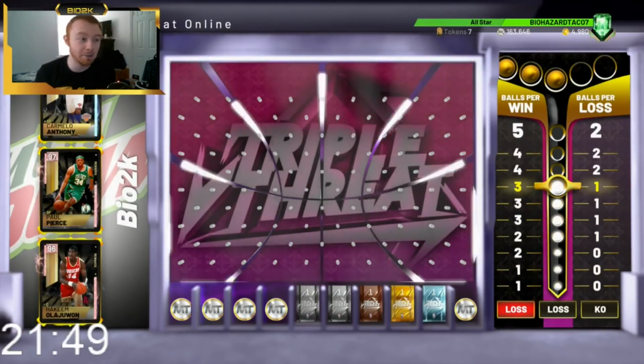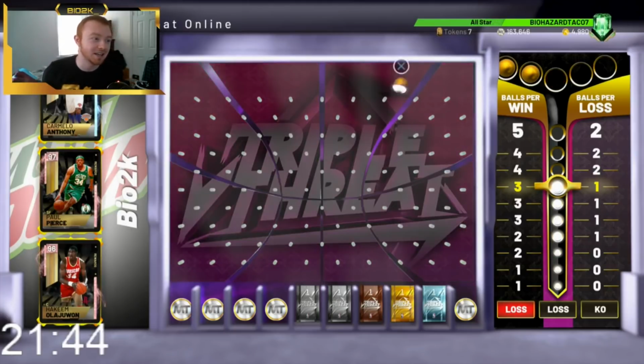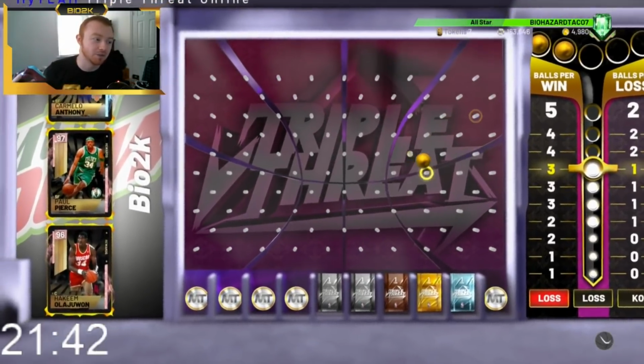We finally get a diamond pack on the board, though. Obviously, I really want it. I'm a little afraid it's not going to give it to me, though, so we're going to drop it right here and hope for the best.